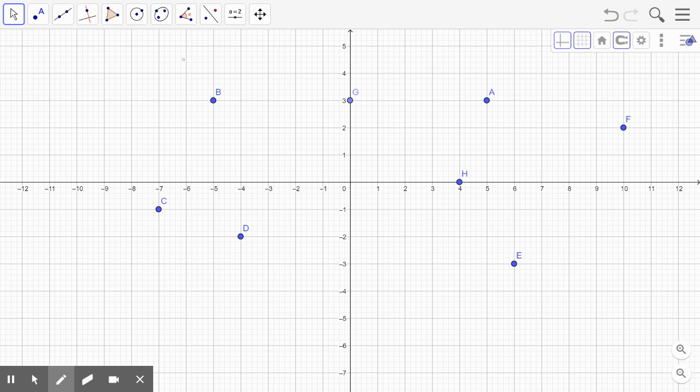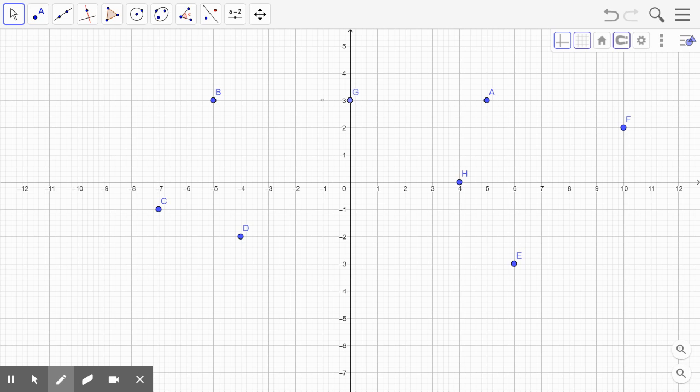Now, eventually, you'll be able to just look at this. Like, let's say I look at point B. Oh, I'm just going to look. That's (-5, 3). I'm just looking, right? You don't have to count the whole time. You just kind of see where these two things intersect. And that's how you find your point. In the beginning, though, you might want to count.